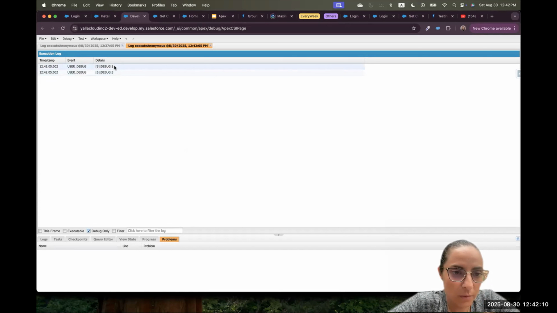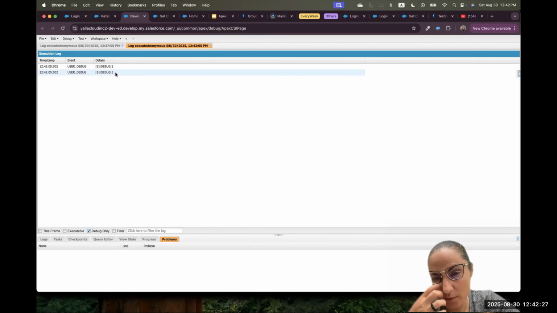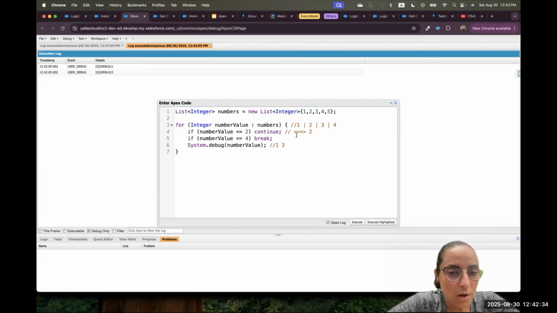So we got only 1 and 3. And again, not everyone uses break and continue, but there are some use cases where you want to stop. For example, if you find one item with 100, a certain condition, I want to return this and exit everything. You may need to use it. You never know. Sometimes people use it as well, and if you don't know what they do, you may get confused.